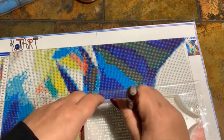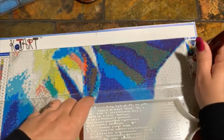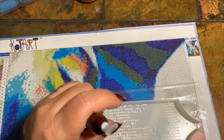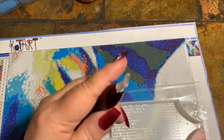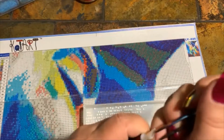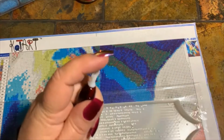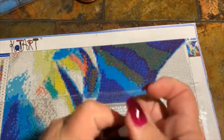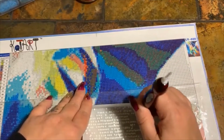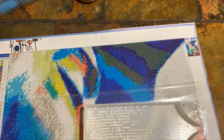Okay, I don't know what's happening with these multi-placers here. It's the middle, it just doesn't want to, I'm going to have to poke at it. When it starts getting ugly is when it starts working really good. Sometimes if you just shuffle the glue around a little bit, it reactivates it. Okay. So I answered that question. Okay. Moving on.